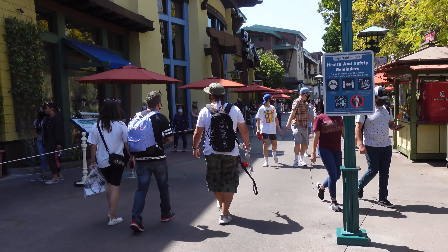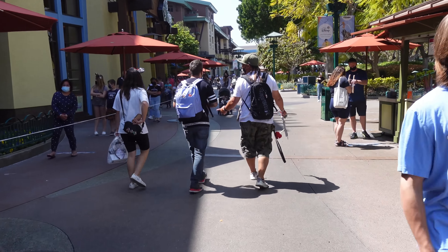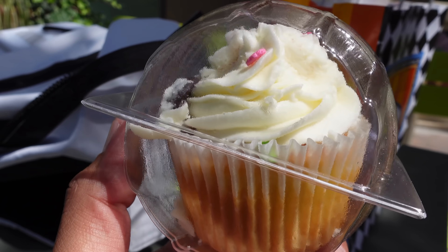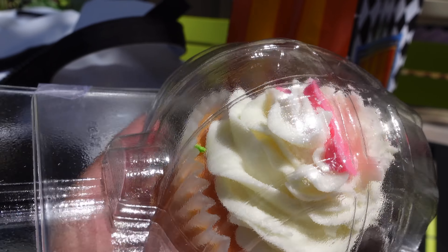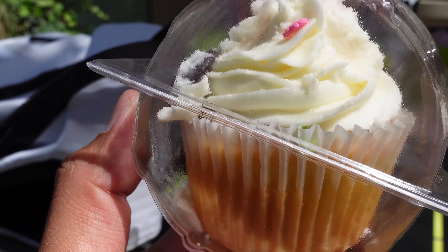So we left World of Disney and decided we're gonna eat at La Brea for lunch. Here's what we ordered: we got the breakfast croissant — it usually comes with fruit but I substituted fries instead. It's just bacon, egg, and cheese but it looks really good. We just finished our lunch at La Brea Bakery — it was delicious. First time I had the breakfast croissant there. It was pretty good, but you still can't beat that three-cheese grilled cheese — that's my favorite.